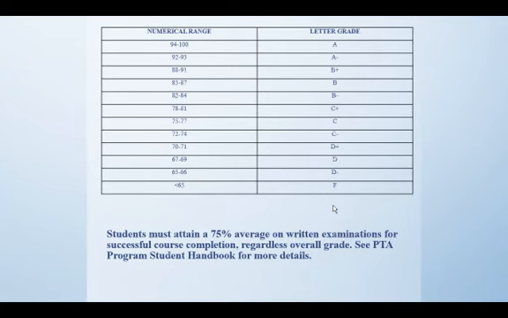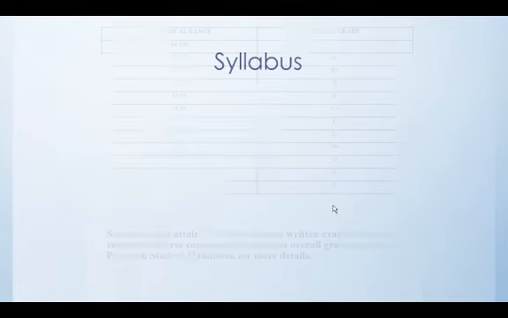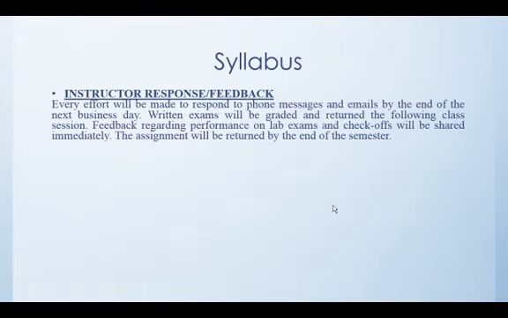The course grade scale is the same, and obviously we don't have any lab activities, but you do have to have a 75% written exam average in order to pass the course. I definitely will try to get back to you if you email or phone me by the end of the next business day. Since we're only meeting once a week, I don't see any trouble with getting your exams graded and back to you.